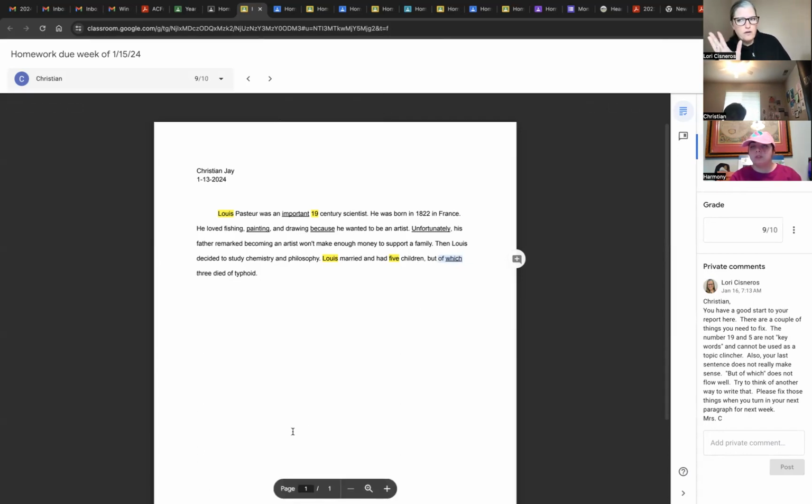Or here's another thing, you guys. I wanted to make sure to point out to both of you: if you just can't find a spot for one of your dress up words, you can add an extra sentence. It doesn't have to be limited to your numbers on your outline. You can add if you need to, just to get all of your dress ups in there. That's okay to do. Yeah, I think I've done that before. Okay, that's an option for you, but I'm going to let you figure that out later, because this week you guys are going to write the second paragraph so you can fix this first one. When you submit your second one, then you can fix it then, okay?